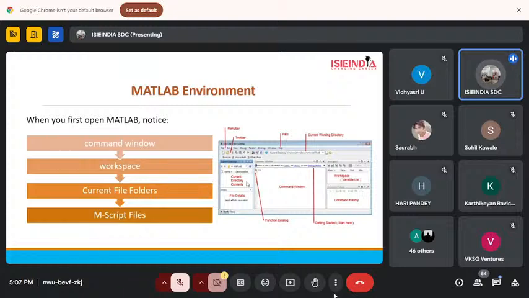One thing you need to remember is that in MATLAB, a MATLAB file is saved with the .mat extension. When it comes to Simulink, which is a platform for a graphical environment and designing for performance, and when you go for visualizing the data, we will go for Simulink. A Simulink file will be saved as .slx, and an mscript file will be saved as .mlx. So this should be the extension for every MATLAB environment.